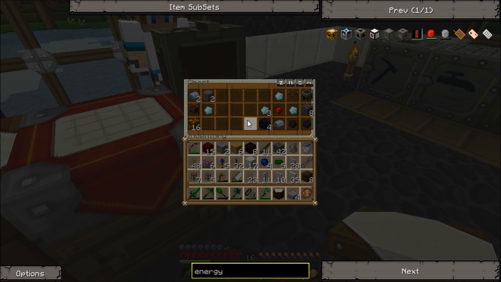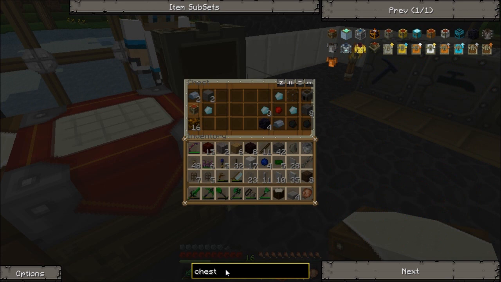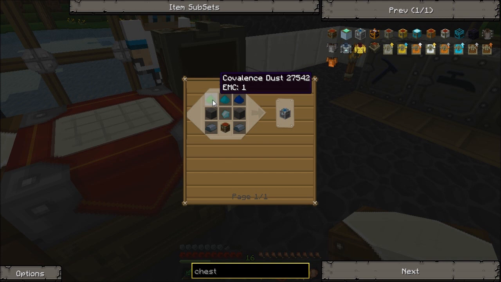Yeah, so if you go to NEI and you click on alchemical chest. Just look up chest and then the alchemical chest one. Chest. Third one. Alchemical chest. All right. There we go. So there's three dusts at the top. That's what we're going to need to make first. So let's do that.